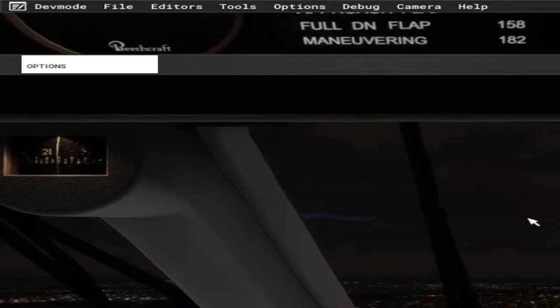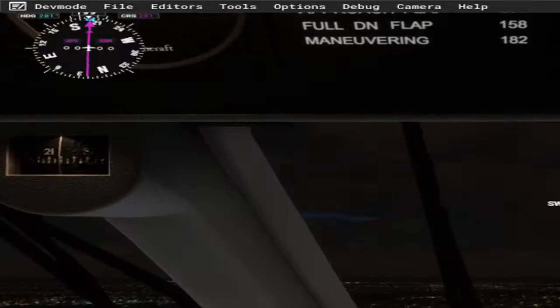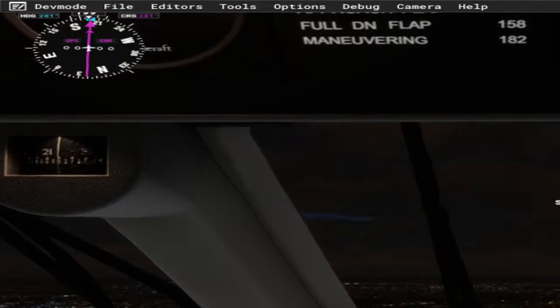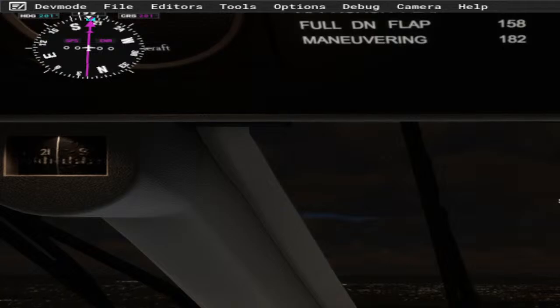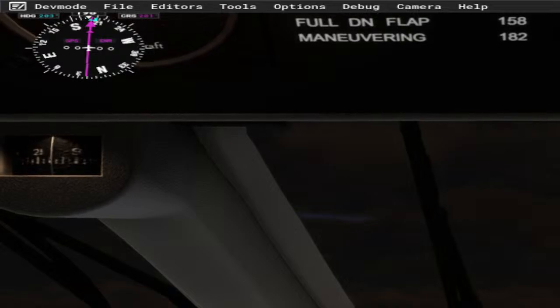Pause. Options menu. Unpause. Hit the wrong button there for a minute. 1,000 feet. We're good. I didn't even think about that, guys. I'm like, 1,000 feet, 9,000 feet. We're flying to Scottsburg, Indiana in this. I hope the plane is not too... I don't know. We'll see. Time will tell, I guess. Time tells all, right? That's how I see it. So, we'll see what happens. 2,000 feet.